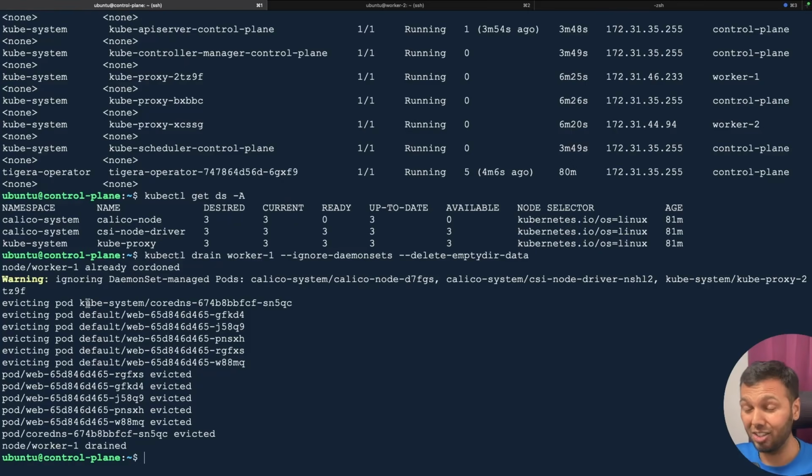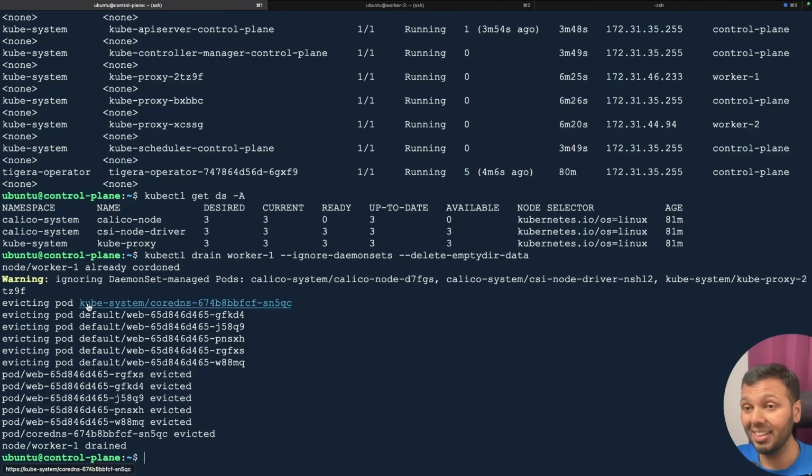So if your application requires 10 pods at all cost, then you can achieve that using a pod disruption budget. If you try to evacuate a node using the drain command, and that application has a PDB, a pod disruption budget set, then Kubernetes will not allow you to drain that node.